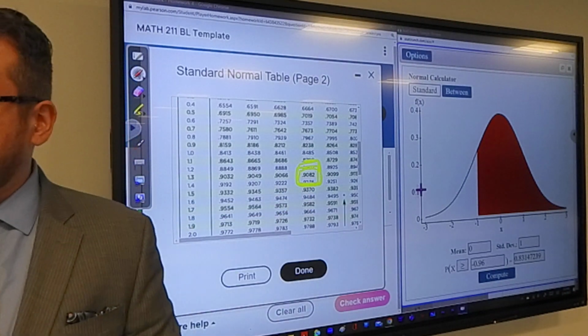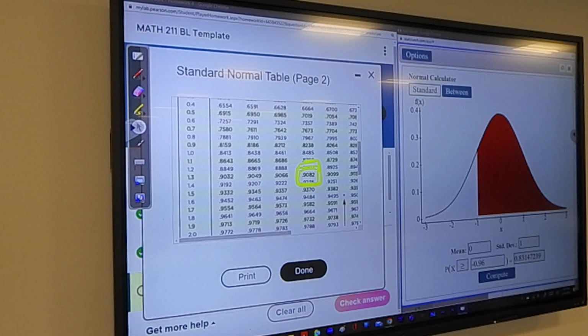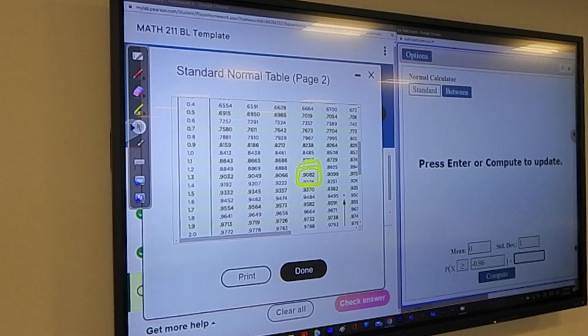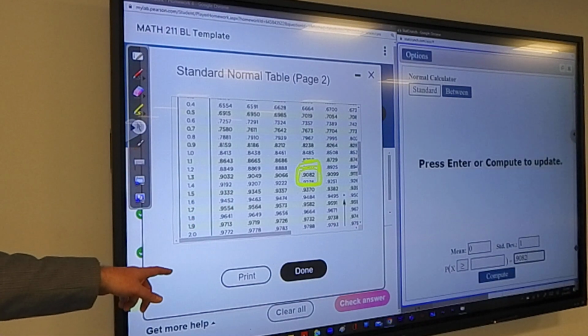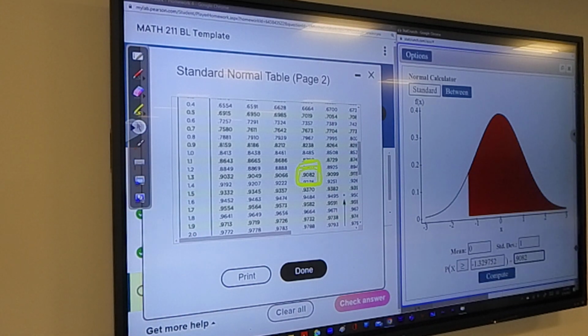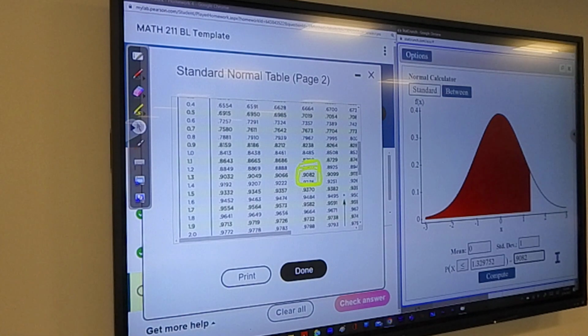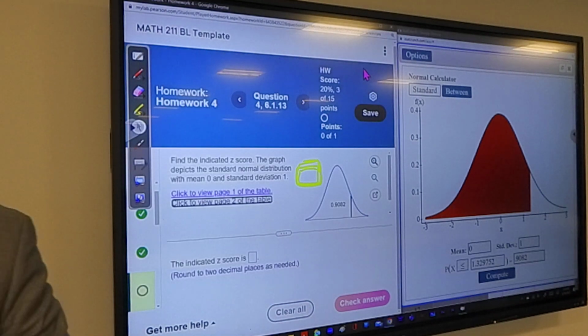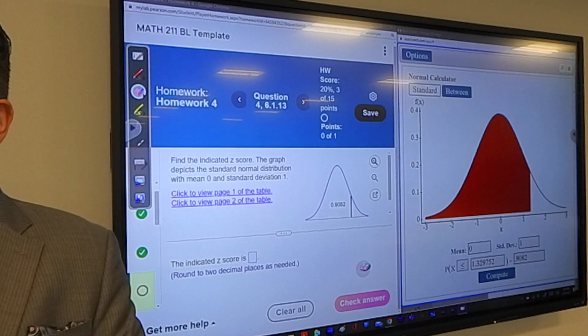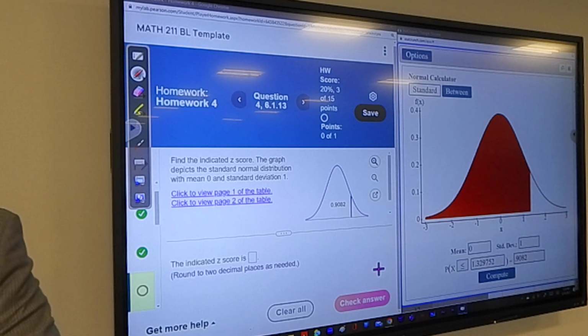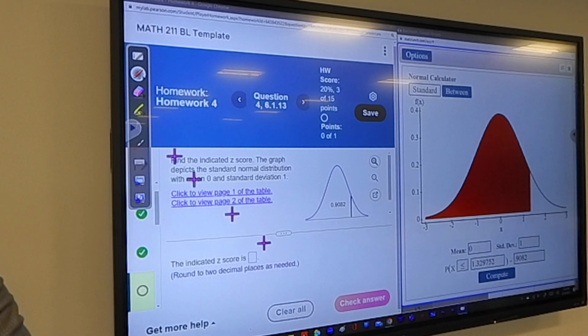It corresponds to 1.33. When I go to my StatCrunch calculator, I can just type in the area, 0.9082, and look how the Z-score goes blank. Because when I hit enter, it will deliver back to me that Z-score. Except I didn't do my inequality correctly, so I'm looking at the symmetric version of it. Not what they wanted. Now the picture that I have on my calculator matches the picture that they gave me. I've got a curve, it's got an area of 0.9082, and I can see what that Z-score is that makes it happen. It's 1.33.